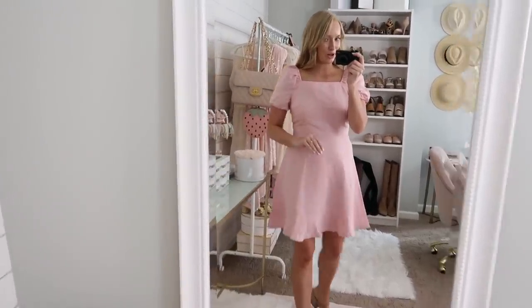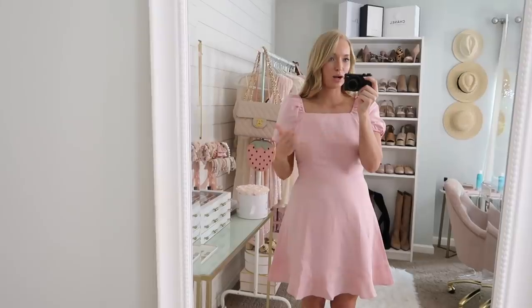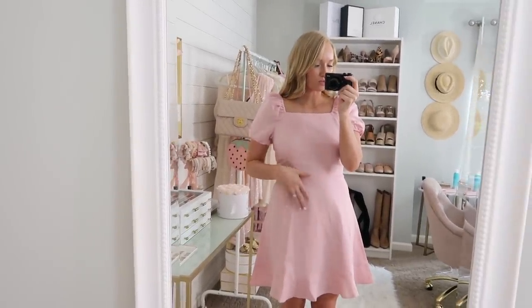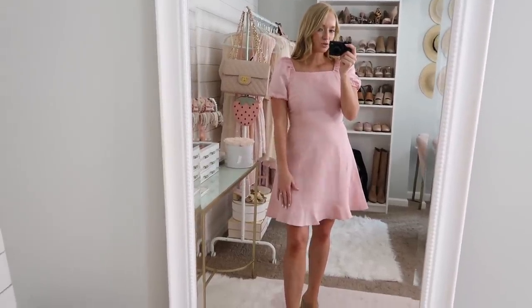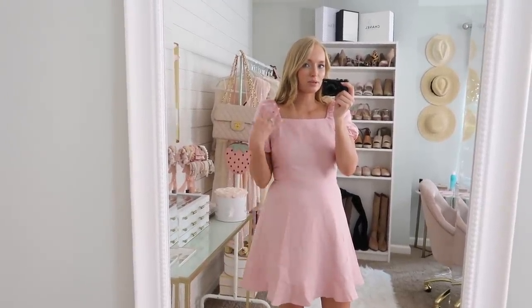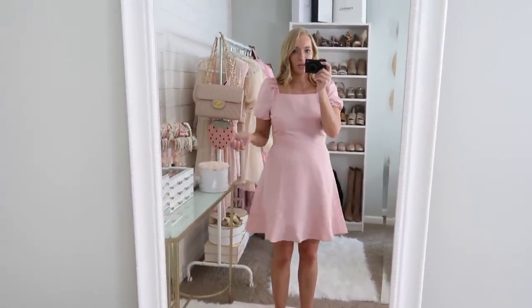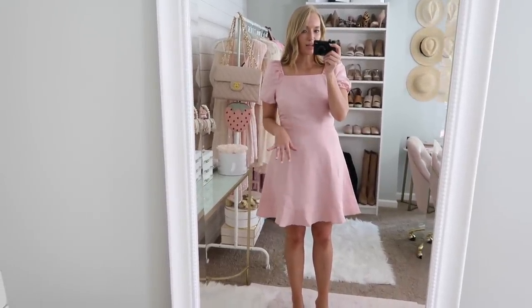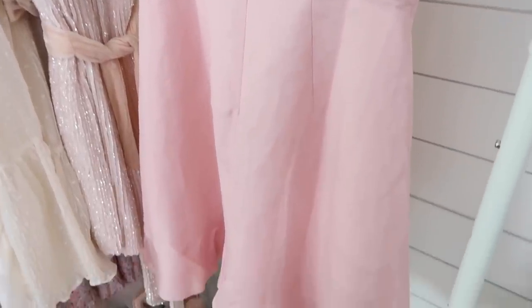You guys, we are ending on such a good note — I know y'all are going to absolutely love this next dress. I am wearing the two and it fits perfectly. At Loft I can wear a two or a four; the two is a little more restrictive through the waist. This is just the most adorable pale pink dress. It has a very flattering A-line shape, a little ruffle detail at the bottom, and a linen-type material. It's actually very similar to another pink dress I shared with you guys from Endless Rose, but the sleeves are not as dramatic. It fits really well through the chest. And you guys — it has the cutest little bow tie detail in the back.